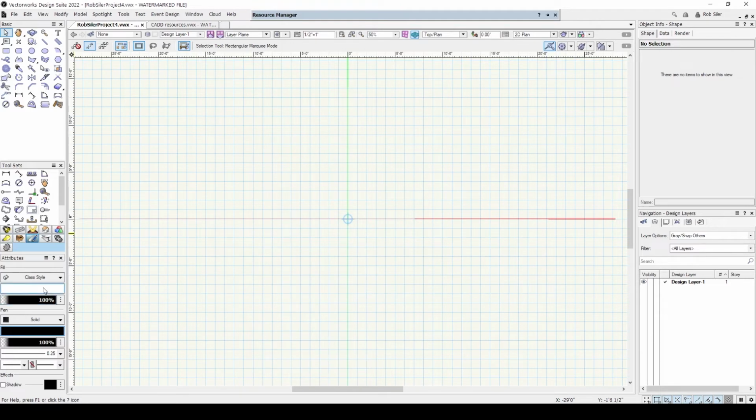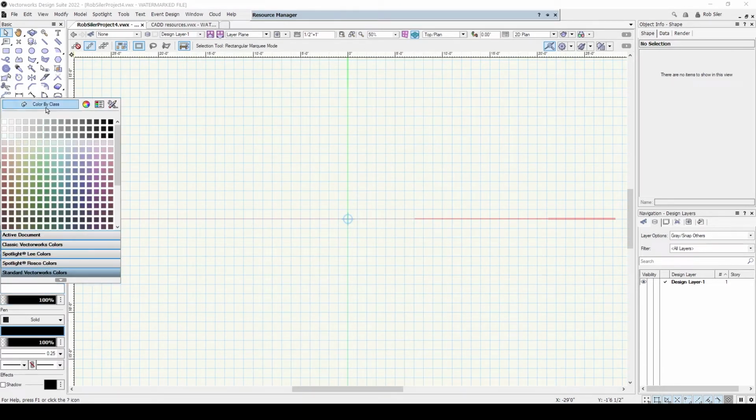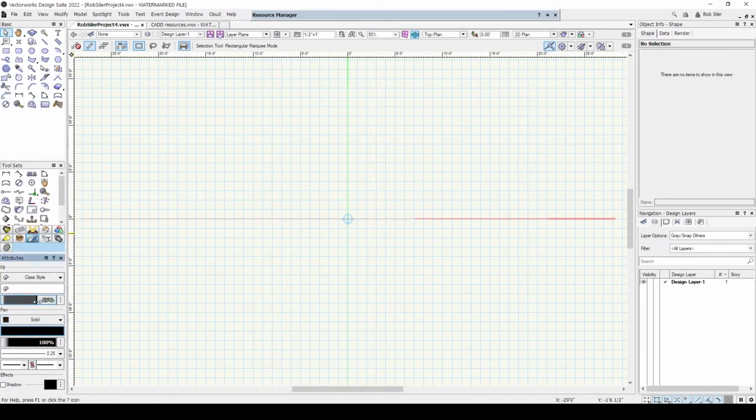Say OK. I'm going to click where it says Solid Fill. I'm going to do Color by Class. Opacity: we also want to click on these three dots next to it and use Class Fill Opacity. And we're going to link our pen opacity as well, so they take on the same properties of each other.